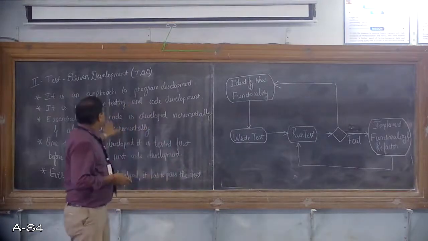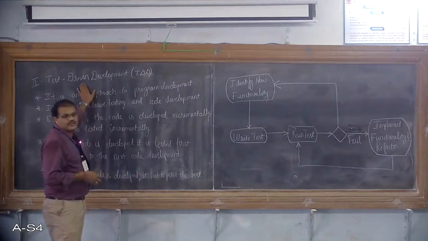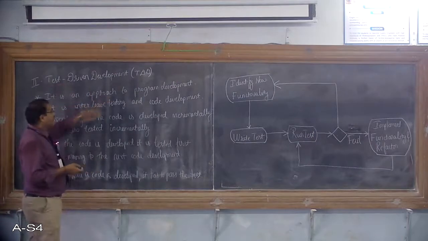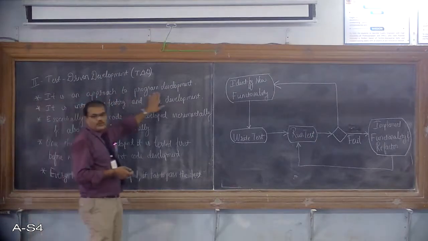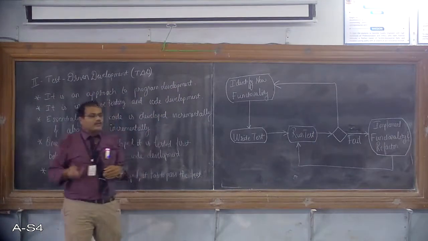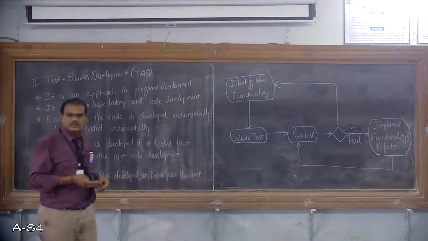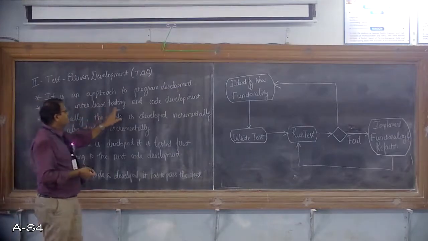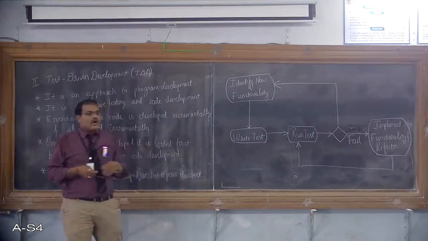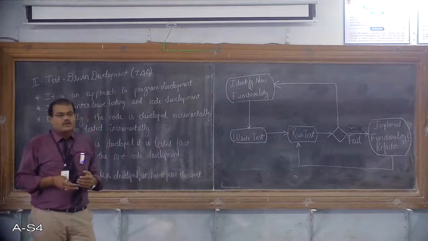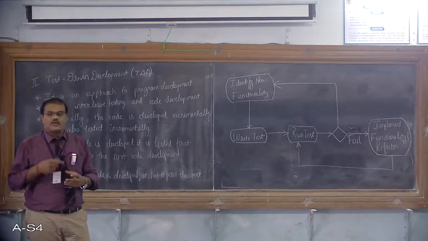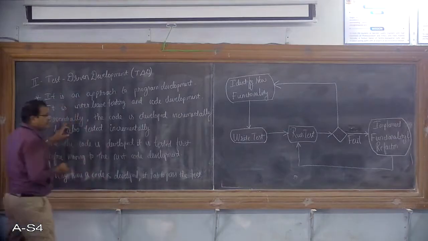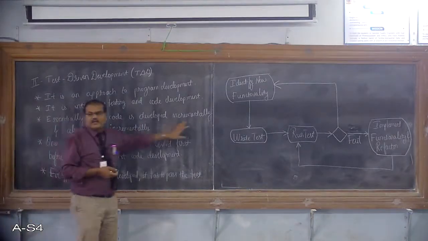Now even here, this is one type of testing where a method is used, like test driven development. It is an approach for program development. While developing the program, we do some type of testing. It is interleaving testing and code development. It means how testing is done while developing the code, and how every phase of code is developed, testing is used here. Essentially, the code is developed in an incremental method.